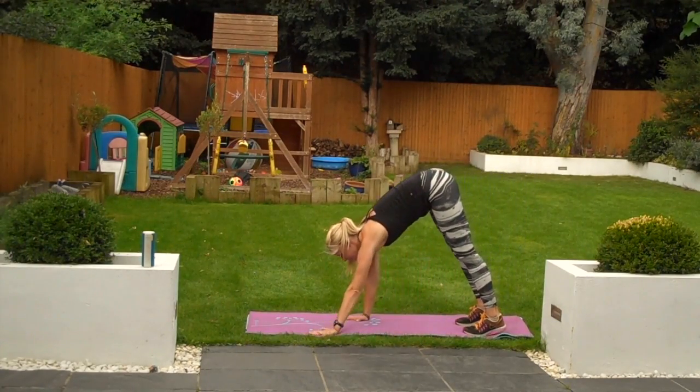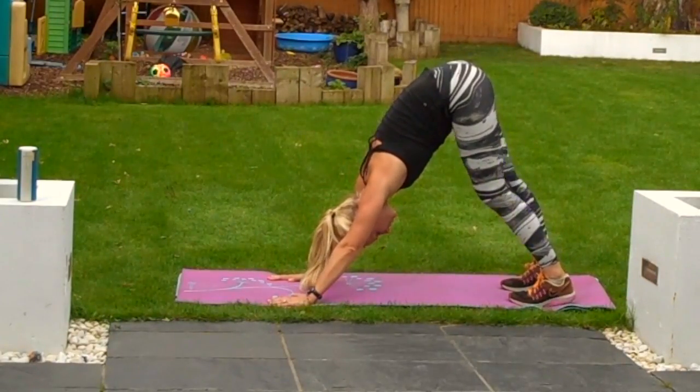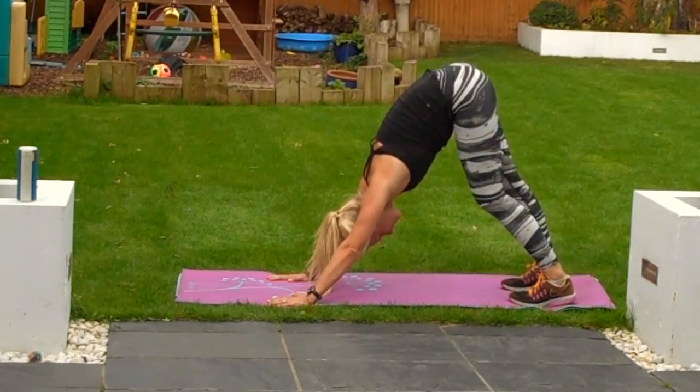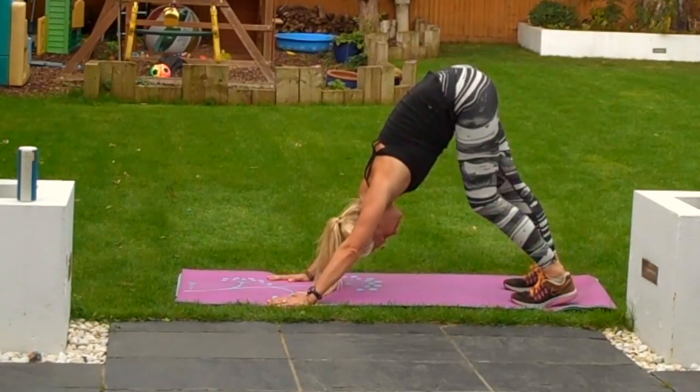Walking forwards into your downward dog, stretching your heels down, bottom up towards the ceiling or the sky if you're lucky enough to be doing it in the garden like me. Opening out through the chest, dropping the shoulders back, bend and straighten alternate knees if you want to get that little extra stretch.